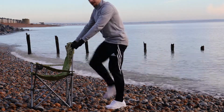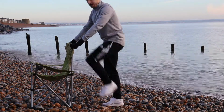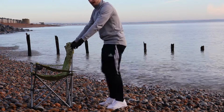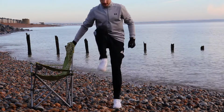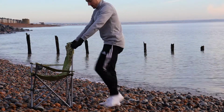And you want to do this for about 30 seconds, just so you start to elevate your heart rate and you start to work your legs, balance, strengthen your muscles, all very good movement this. So bring those knees nice and high, as you can see that I'm doing here. Okay, always holding on for support.